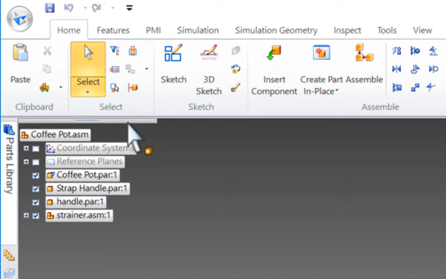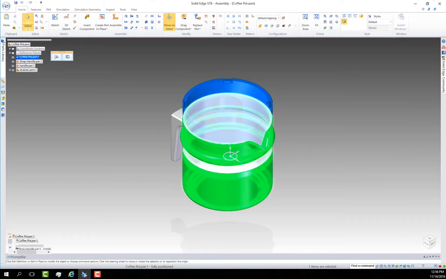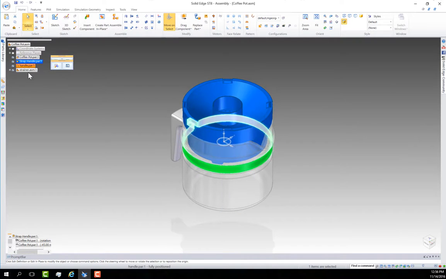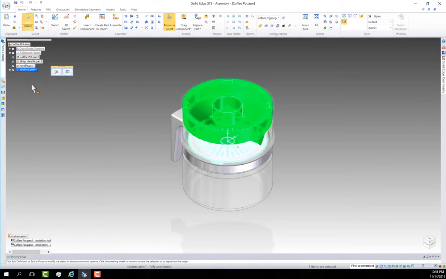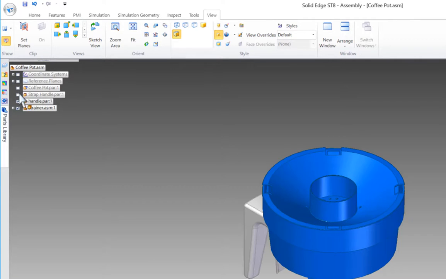Then moving down here, we have something called the Pathfinder, or some CAD packages call it the parts list or the parts tree. And this just keeps track of everything you're working on. And you can see right now, if I click on these, that they'll highlight on the right-hand side in the model. And if I click on the strainer, it highlights. There's a checkbox next to the strainer. If I click that, the strainer will get turned off. So I'll put all the checkboxes back on and let my coffee pot reappear. There we go. I've got the whole coffee pot back now.